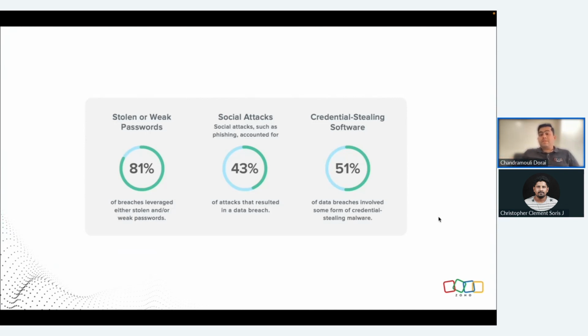And the third method is credential stealing software. Many times we receive an email with an attachment. Knowingly or unknowingly, we download this attachment and then boom. This attachment will be installed into our local device, be it the laptop or mobile, where our passwords are stored in the keychain or in the local storage. Once this malware is added to the local device, it can send these passwords to a remote server in Russia, India, or the United States, where these cyber criminals are located. So these are the top three ways by which cyber criminals get away with our passwords or identities.